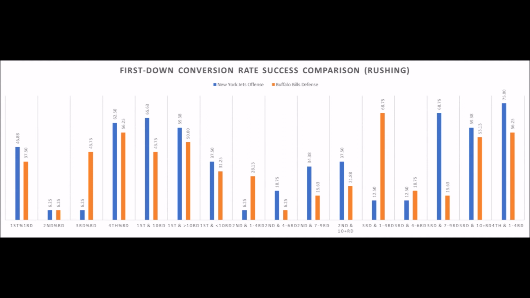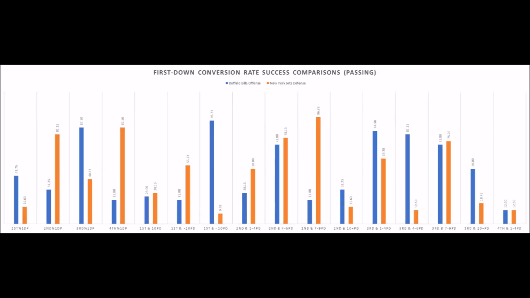Then, of course, you look at the Jets offense versus Bills defense in terms of rushing downs, and in this particular area, I'd say it's pretty evenly matched. Pretty even on second down situations. Third down situations more so favor the Bills, but first down situations favor the Jets. So I would say this is pretty even. I think the Jets will have some success running the football against this Bills defense, is the basic thing to say. But there are some areas where the Bills will have more success.